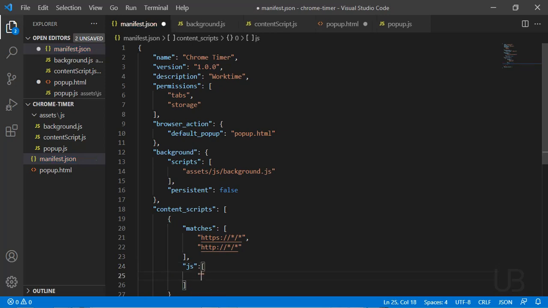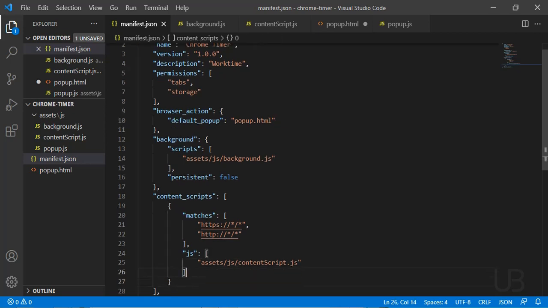So the content script will be living in our JS folder. So that's it for now. We'll need CSS to style our pop-up, but that will be later. Then when should the content script be added to the document?